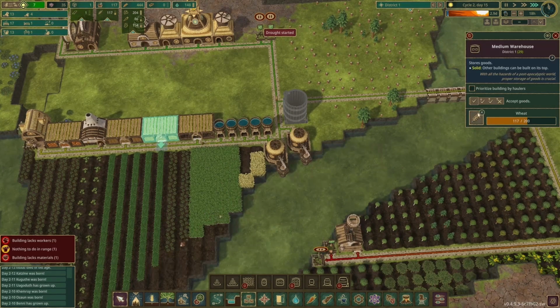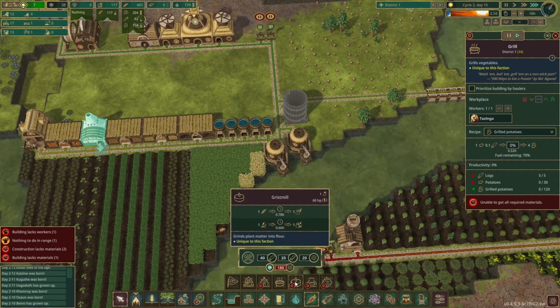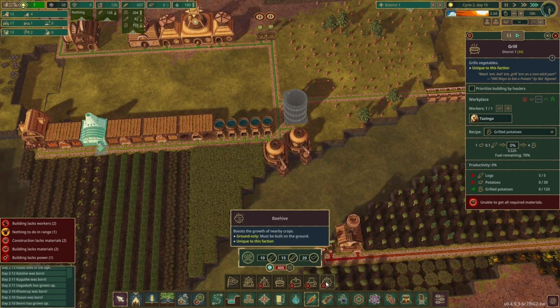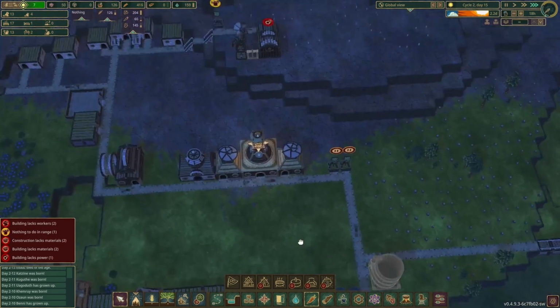Okay. Now wheat is used to make flour, I think. Yes. We need another thing. Food we have here. See, I think grist mill. What it does is it converts wheat here. And we have beehive to boost the growth of nearby crops, unique to this faction. We will do that one later.